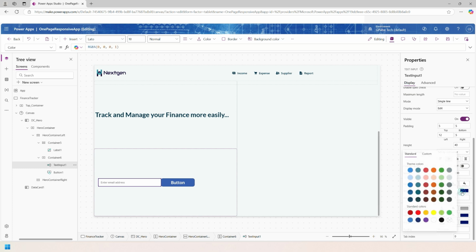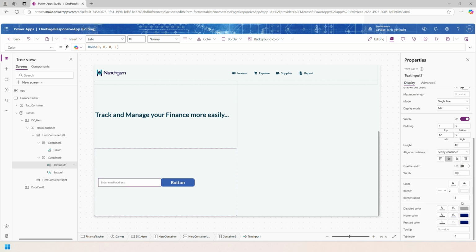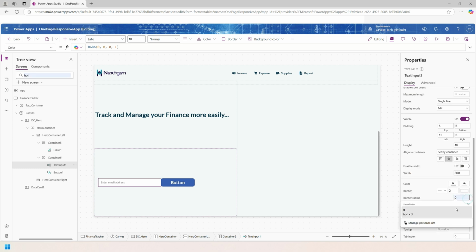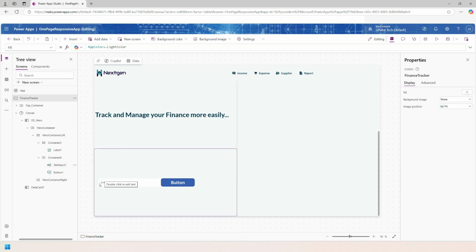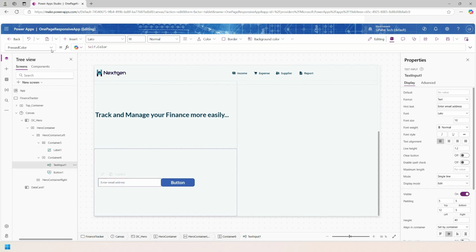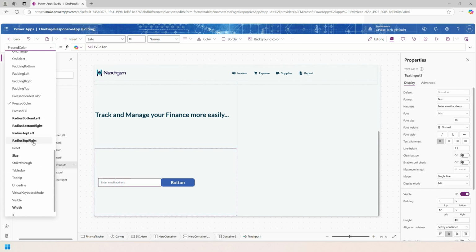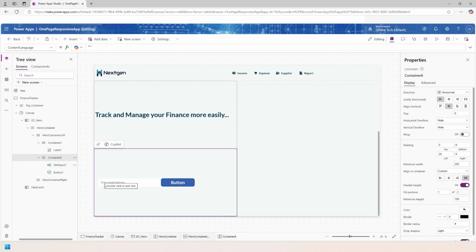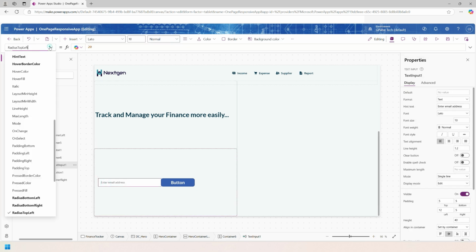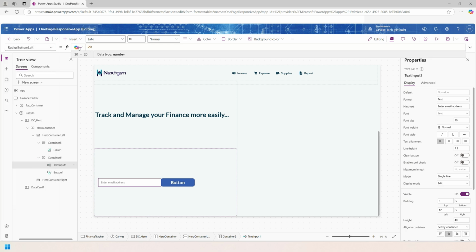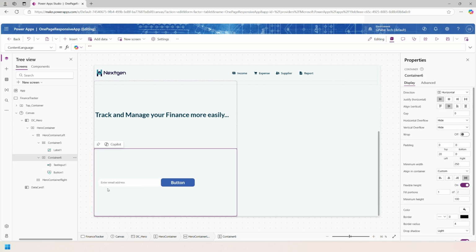Let's remove the border color. I'll make it transparent. Remove this border radius, make it transparent, this hover color. So I want this should be little curvy at left hand side. So what I'll do is I'll select this and change this radius top left. I'll make it 20. So this will have some curve over here. Similarly at bottom side, I'll choose radius bottom left is 20. So you can see it's little bit curved over here.